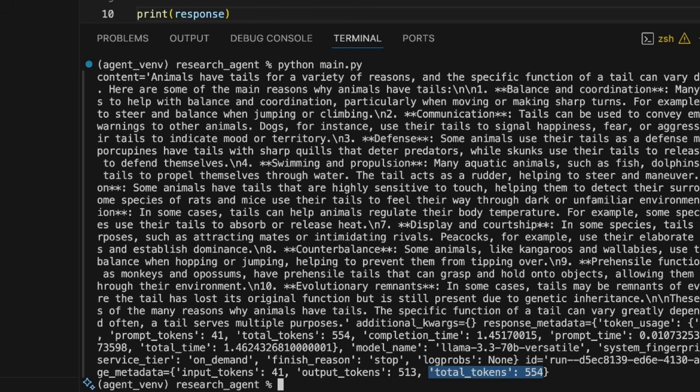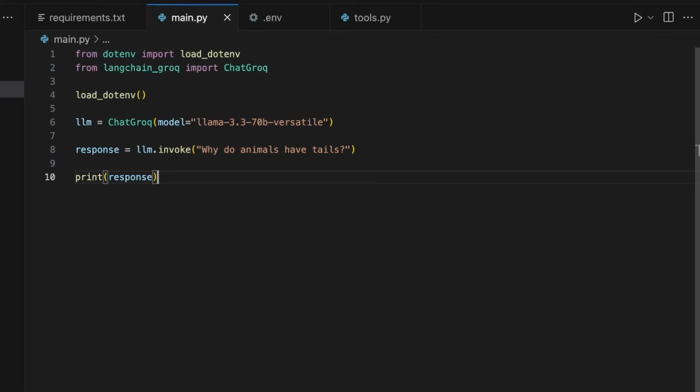Most of the AI models do the costing around the number of tokens that are being used. So make sure that you are minimizing your total tokens. And you can do this using different kinds of patterns. Basically, you can decrease the amount of tokens that you're giving in the input prompt. Also, you can decrease the amount of tokens that you're getting in the output by actually asking AI to limit the response to a particular structure or something like that. Okay, looks like our setup is working. So we got a comprehensive answer about our tails, right?